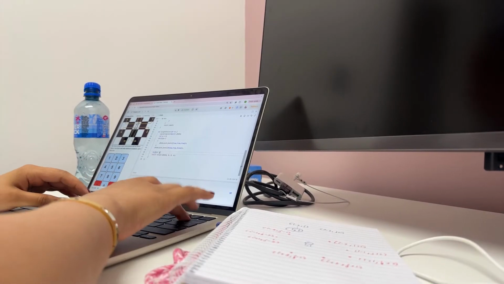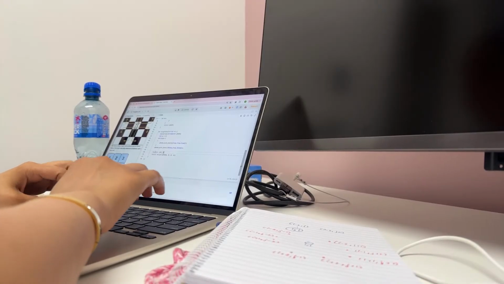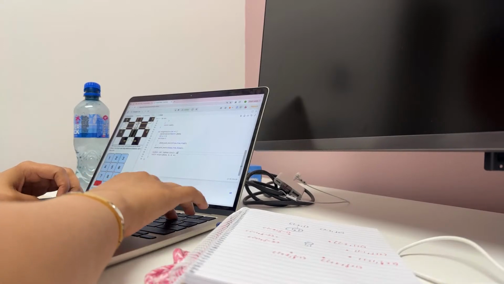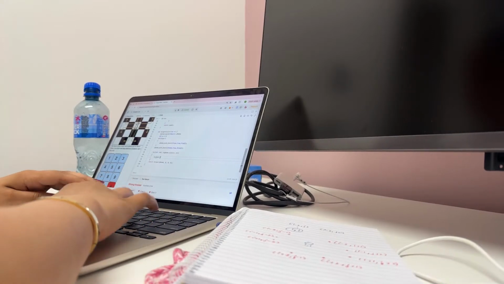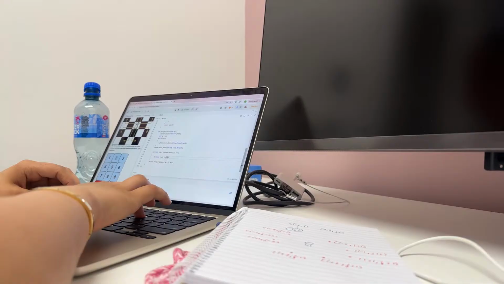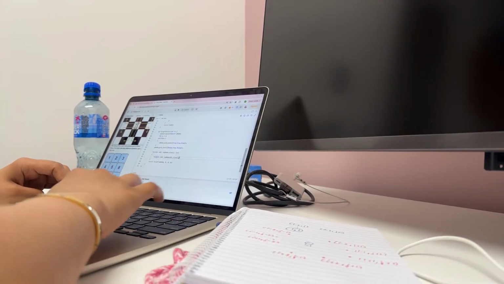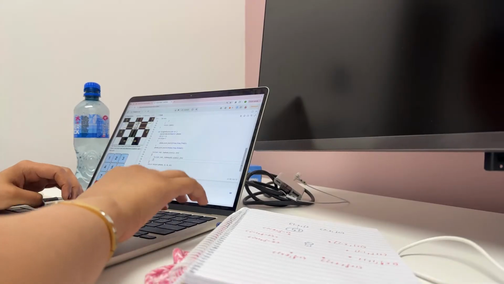For int i start from 0, i is less than phone dot size, i plus plus. For int j start from 0, j is less than phone 0 dot size, j plus plus.